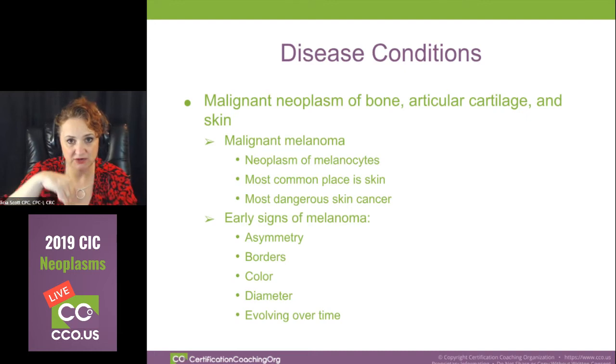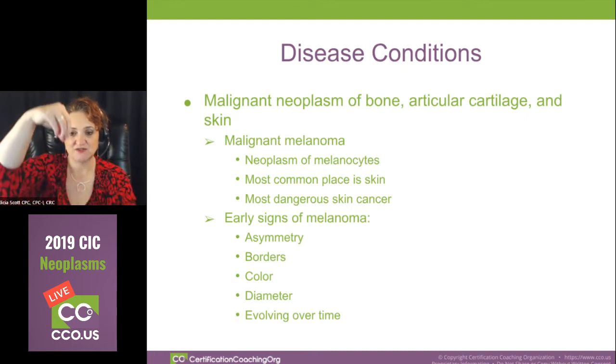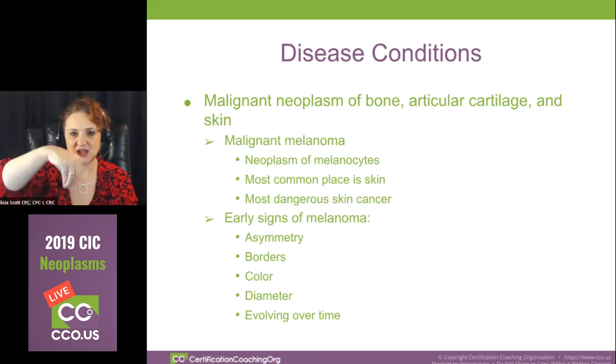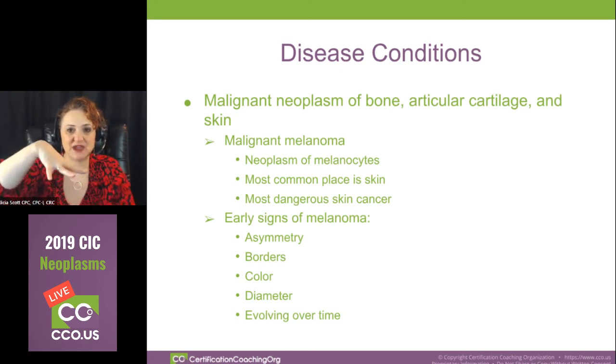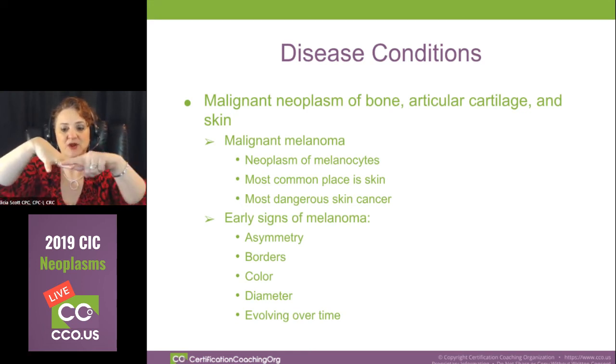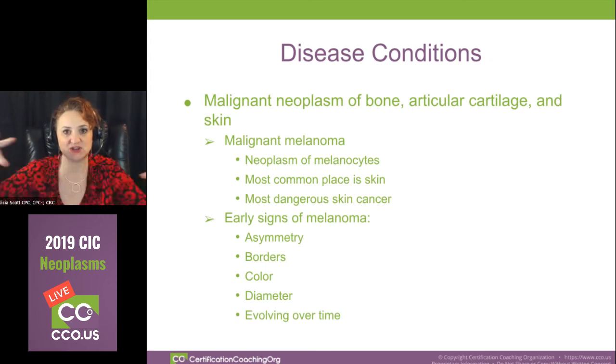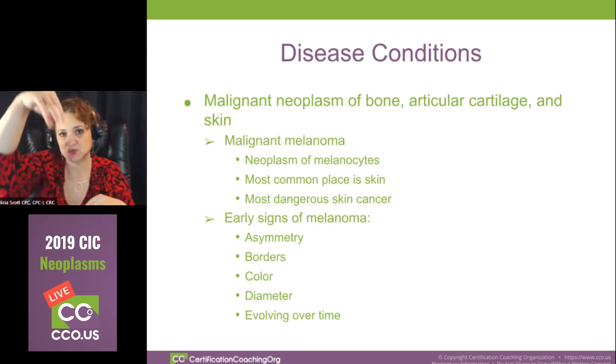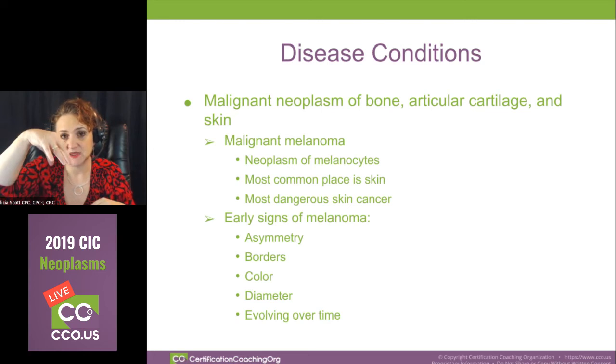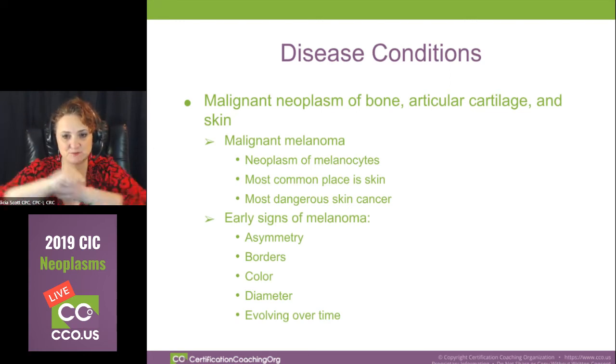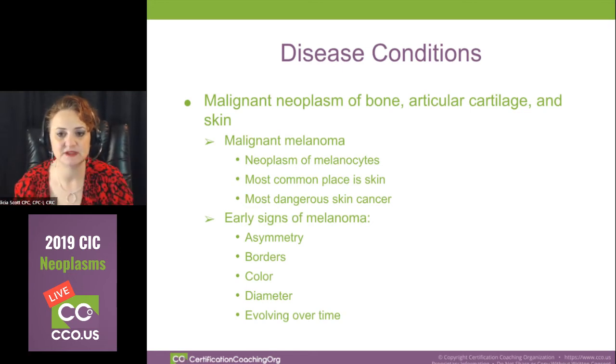Melanoma likes to go down and spread out with fingers. If you look at pictures of it, it'll go down like a stalk, and then it does this. And it's like it's making a map of everywhere it wants to go, and then it just keeps going. And then the cells break off, because once it goes down, it gets into the blood system and the lymphatic system, and just goes throughout the body. Very, very bad.